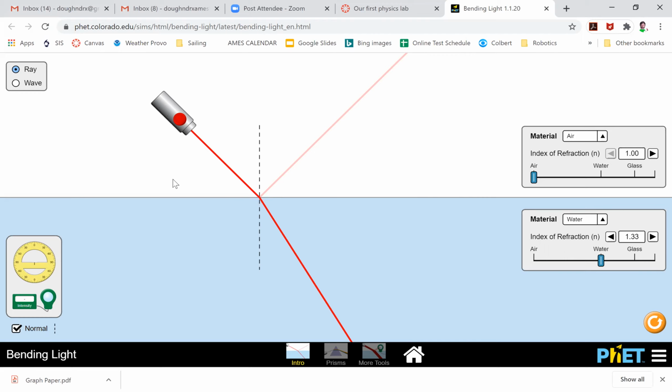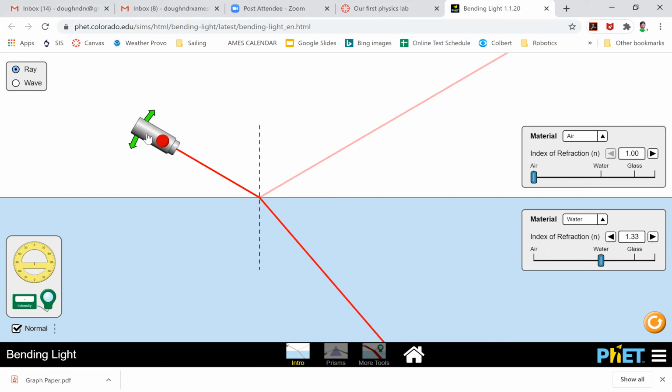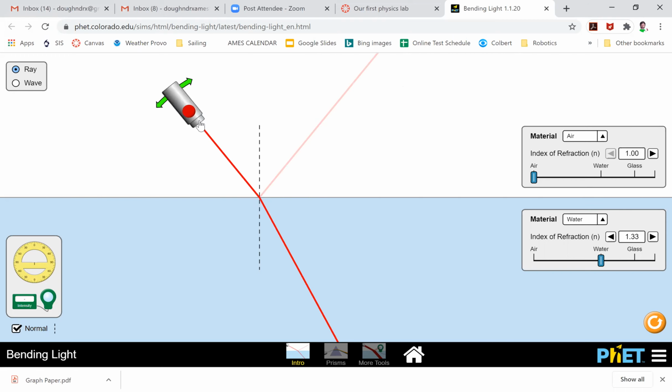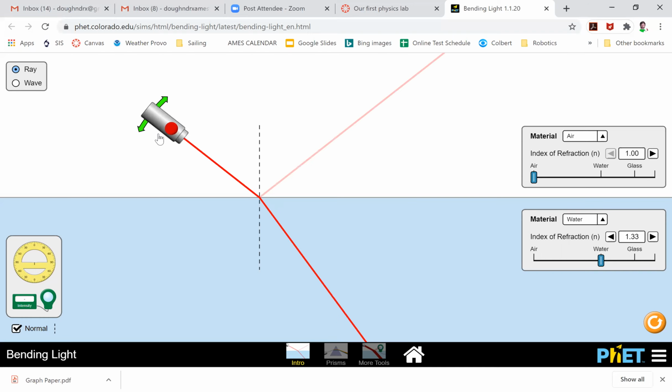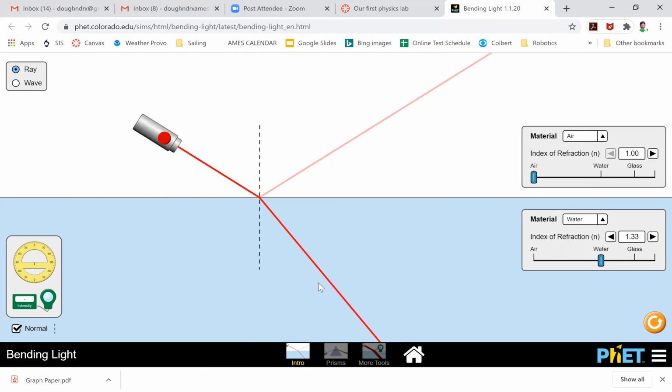As I change the angle, you'll see something very interesting. The reflected angle is always the same as the incident angle. But the angle that gets transmitted through the water, you can clearly see does get bent. We have a word for that. We call that refraction. And that's what we're going to be interested in.